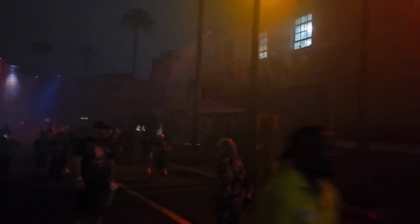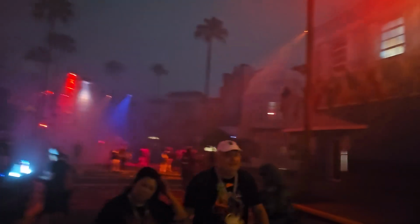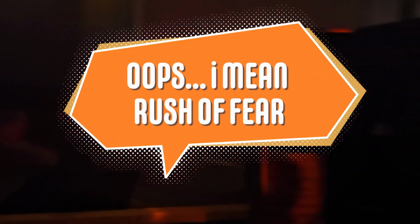So this year we wanted to make sure that we enjoyed it all. As a Premier Pass holder, we get one night free to enjoy Halloween Horror Nights on specific days. However, we wanted to make sure that we got to go and enjoy everything and not feel rushed, and just get to take in everything that HHN has to offer.